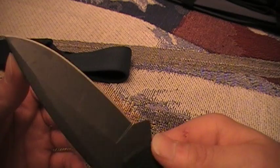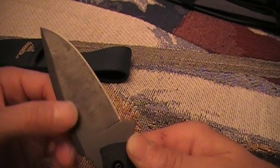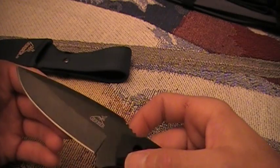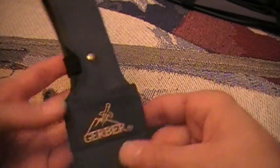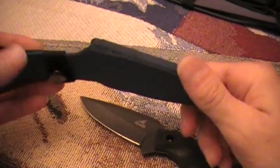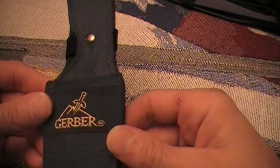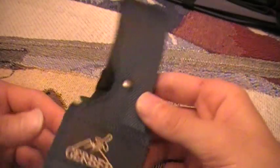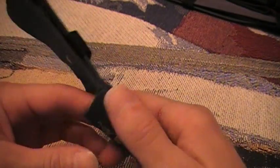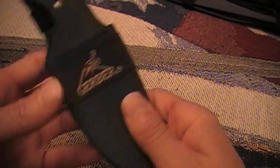If I actually have to reprofile the thing, I will take it to the local knife sharpener where I live, and they will do it for me for a reasonable price. The sheath is not junk, it's a pretty sturdy sheath. It's just a nylon Cordura. The website I looked at said it had a plastic insert, but I'm not feeling any plastic insert in here.